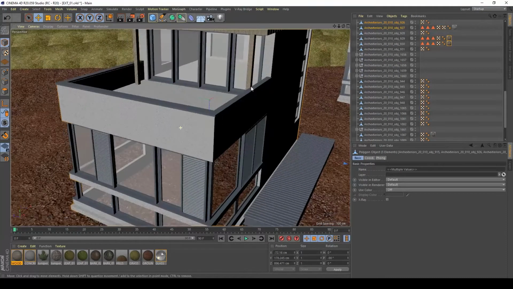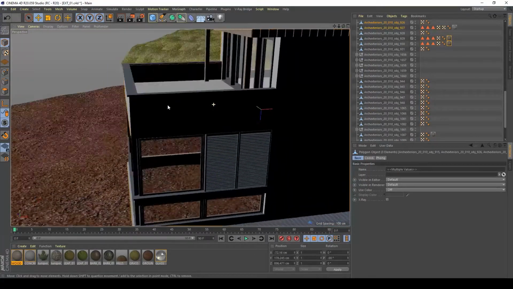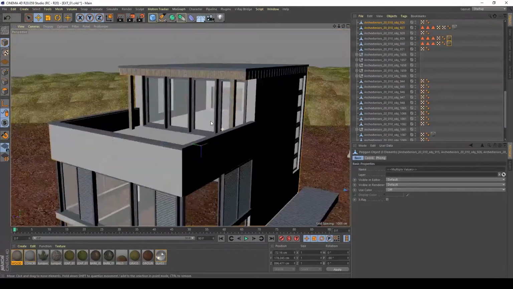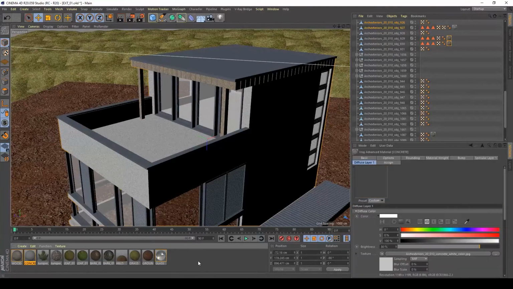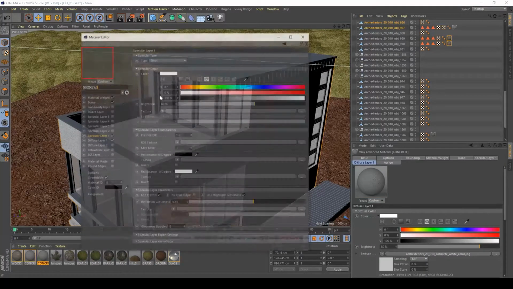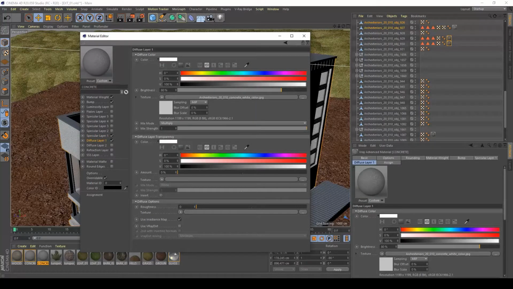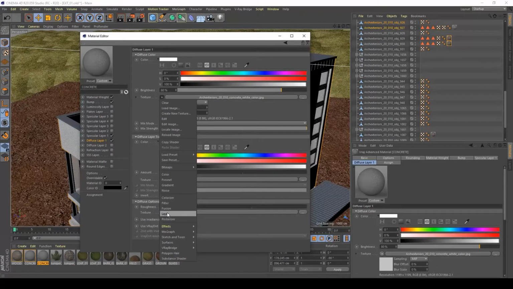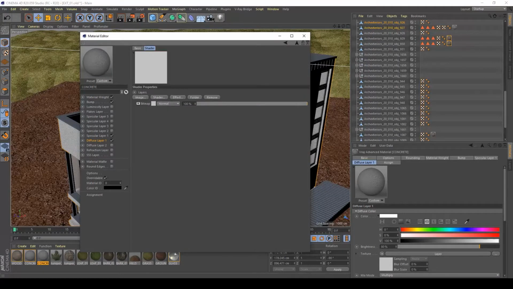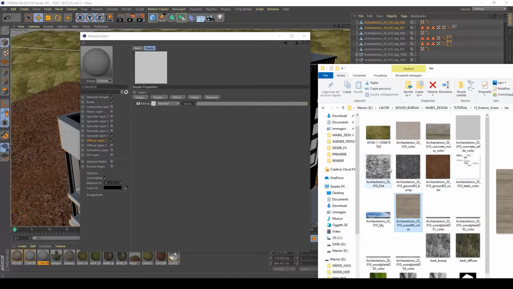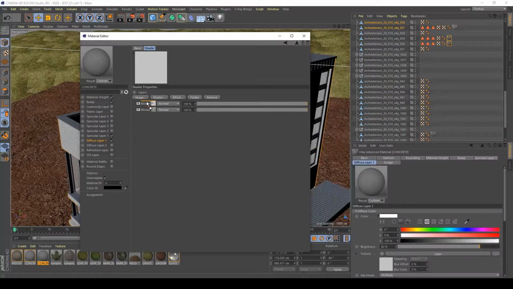Now I want to create, maybe we can try to create a copy of this concrete to create a little bit of variation. Maybe in this diffuse layer texture I want to add a new layer, and I want to put here a dirt map. Maybe we can try with this dirt, put it on top of it.